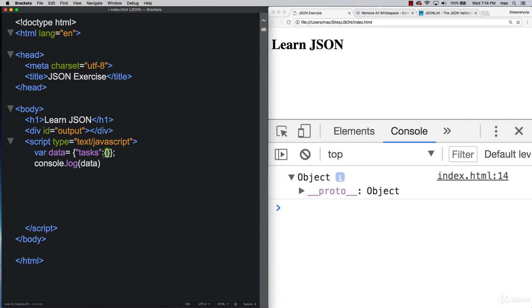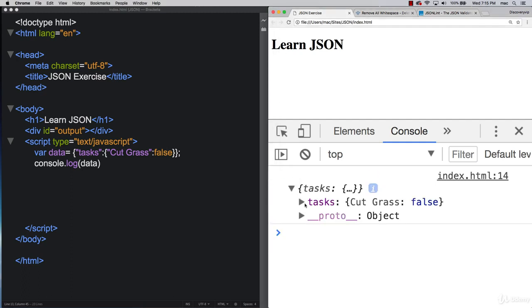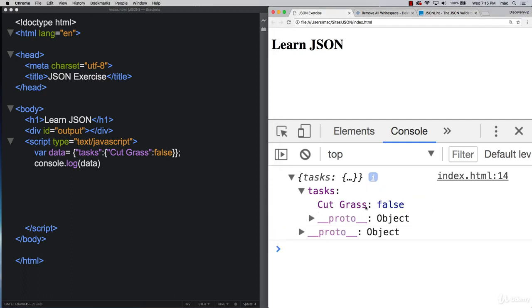But for now, we're just starting out with just a simple way to list out a bunch of things that we might want to do, and we need to be able to track if they're done or not. So that's going to be a Boolean value. So let's give these tasks some names. So we might have to cut grass, and we're going to equal that to false. So that's not done. And use the colon to separate that out. So let's refresh again. So we've got our tasks there. First task, cut grass, false.